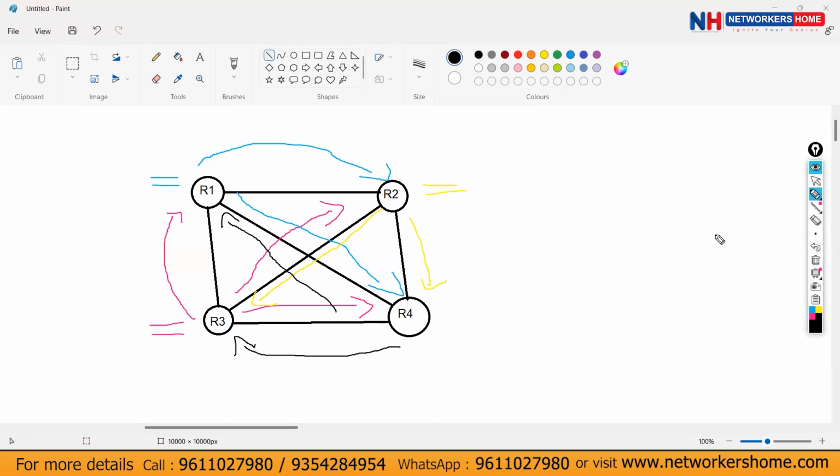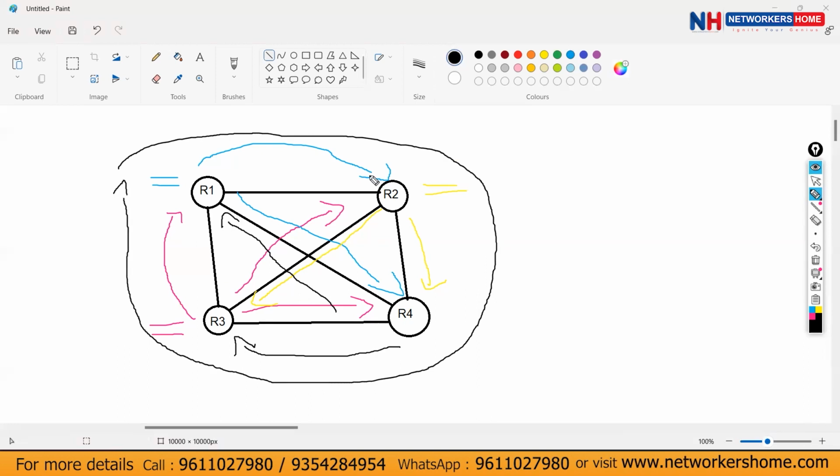What do you guys see here? There is a loop, correct? These are the problems in EIGRP, RIP. We cannot see it, but in the background, these loops will be happening. So because of these loops, what is the disadvantage? Time wastage, also CPU usage, RAM consumption, memory consumption. First R3 will send the information to R1, R2 and R4. R1 will leave this interface and forward to other routers. R2 will leave this interface and forward to other routers. R4 will leave this interface and forward to other routers. Eventually, the same information that the router has sent is getting back, but from other routers. So a loop is happening.